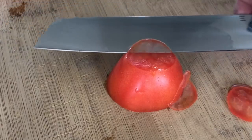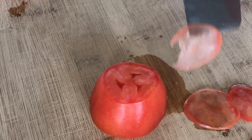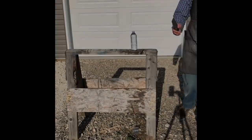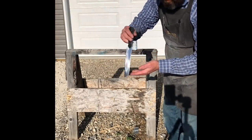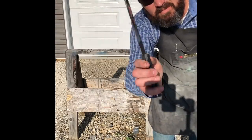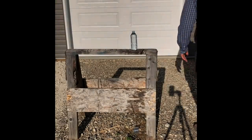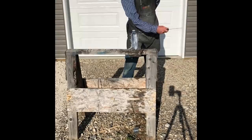Anyways, long story short, I felt terrible and I said, you know what, if you're buying a custom knife you should get exactly what you want. So I remade the knife and when I made the second one, I ran cameras. We've got the footage of that build. This was the very first iteration and I ended up selling it rather quickly on Instagram — I think it lasted about 10 minutes and it was sold. Really happy with the way this one turned out as well as the proper one we're going to make in this video.